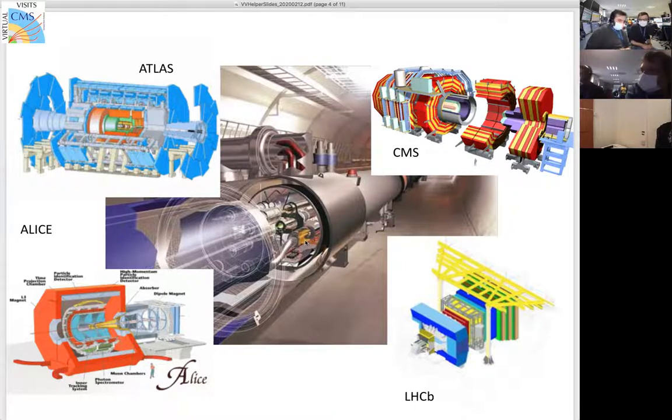Bilal? Just to add one point here. Imagine on one hand, as Mehar explained, that we have the coolest temperature ever possible. We are reaching near to absolute zero. But on the other hand, we are colliding these particles nearly at the speed of light. So at the points where the particles are colliding, the temperatures and the energies are so high. So we are creating conditions similar to what happened at the time of the Big Bang. So it's quite interesting for me that in the same area we are reaching an extreme temperature at the same time.